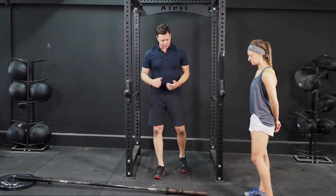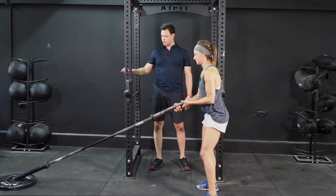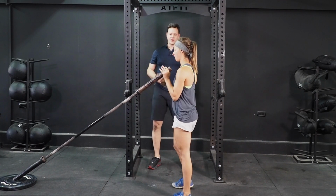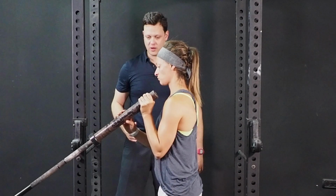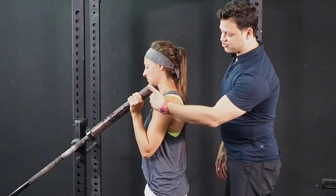You're going to walk up to the bar. You're going to be careful how you pick it up, but you're going to bring it up to your shoulder height. Now, when you bring it up to the shoulder height, we want to make sure it's also going into the middle of that plate. So let's start you off on your left hand because we know that's the one we're going to work on. Now, you'll notice the bar end is actually well in front of her shoulder, and we actually want to have her closer. So we're going to have her walk a little bit more. There we go. I prefer with cyclists that the end of the bar is just in front of the shoulder.